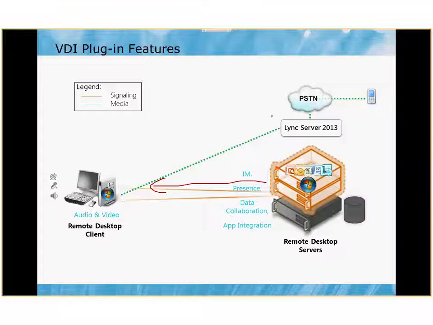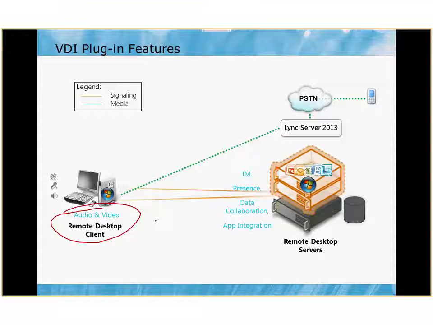So from here, it is great. We've got a PSTN call in, and as you can see, the signaling just routes this way. While it looks like it's going to the front-end server, it's actually still routing. So any of the audio and video is actually playing on, in this case, the client itself.